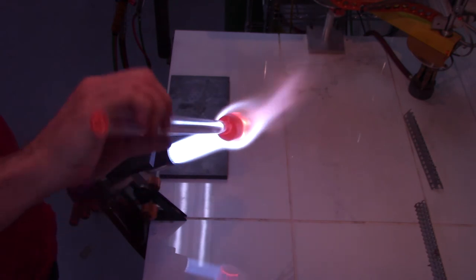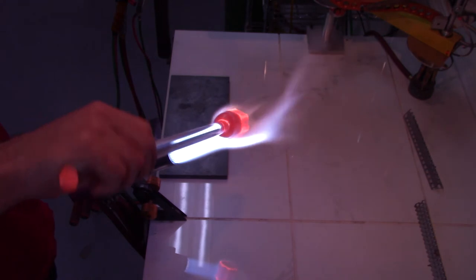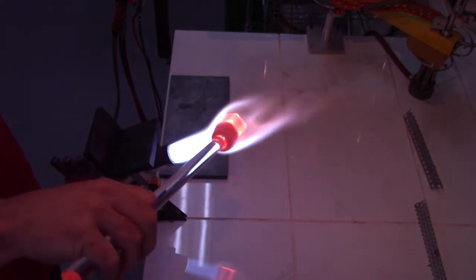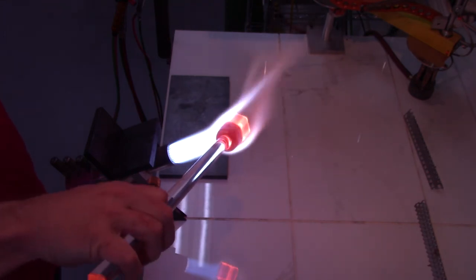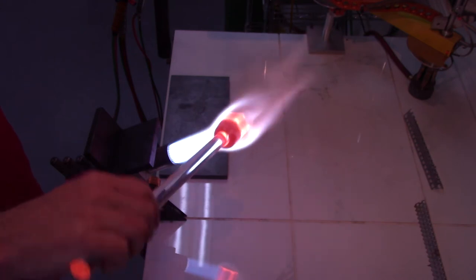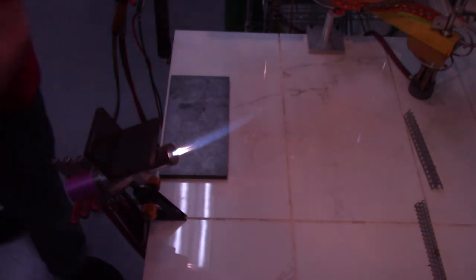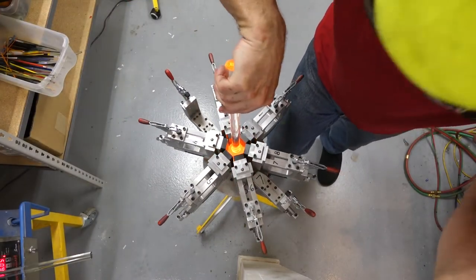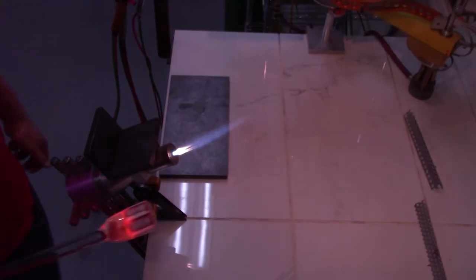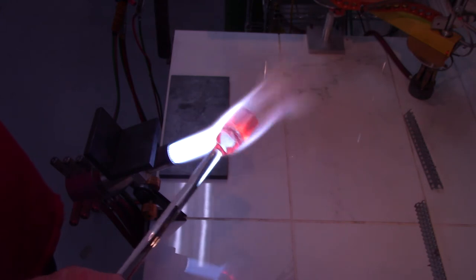But in this case, at this point in the process, the piece is a little bigger than the dies, and the dies don't close fully down to zero. And so there's a tiny little gap in the dies when they've reached the furthest point that they can squeeze. And I don't want glass flowing into that little gap. So we are getting pretty close here.